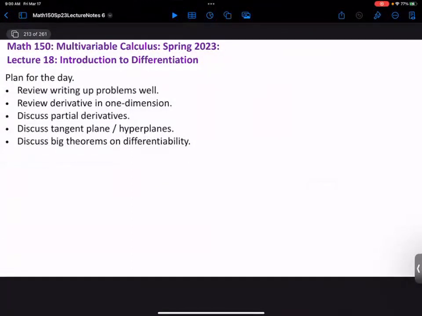Before we do that, though, I want to go over a problem that's related to things from the exam. It's a little bit harder, and I'll walk you through how to write something up very carefully and cleanly. There are a lot of places where it's clear that you know what you're doing, and I have done math long enough that I know what you're doing, but what you've written down is not actually right. You have dropped the word limit in places, or you have the function and the first derivative equaling the same thing.